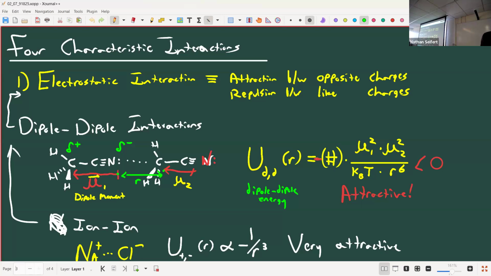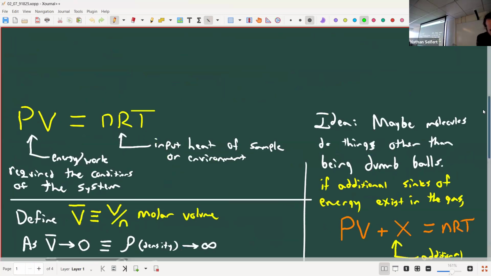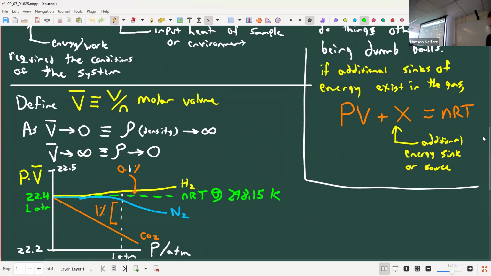Okay, so let me just go back to motivate our discussion. The idea was to consider what makes a gas not ideal, and is the ideal gas law actually valid? I hope I convinced you last class that in some sense it is not a valid approximation.